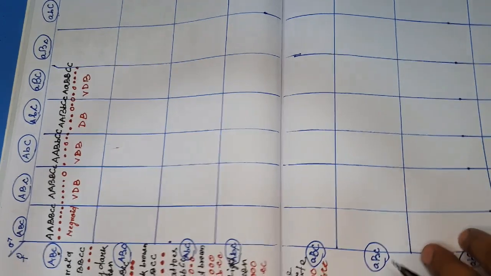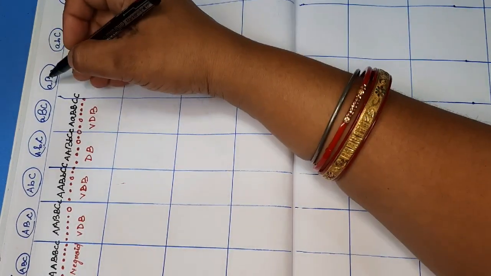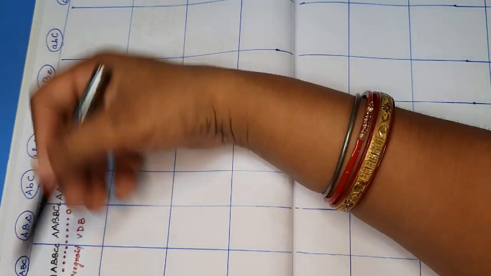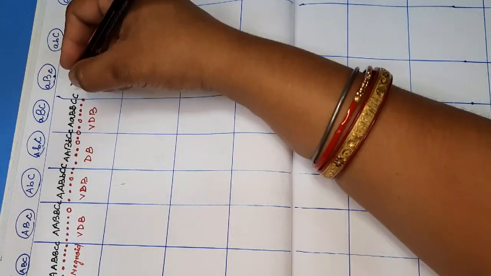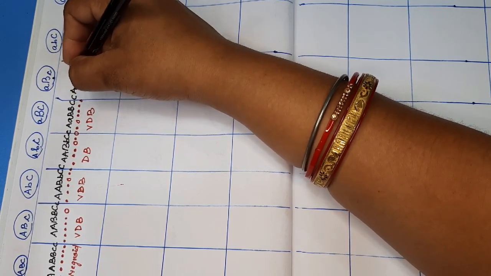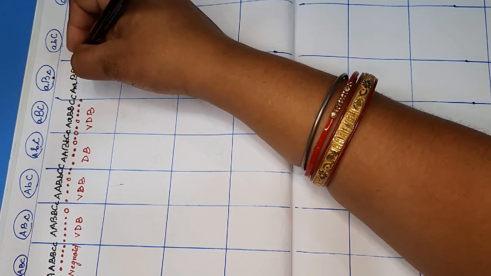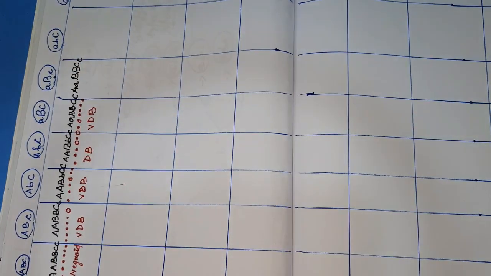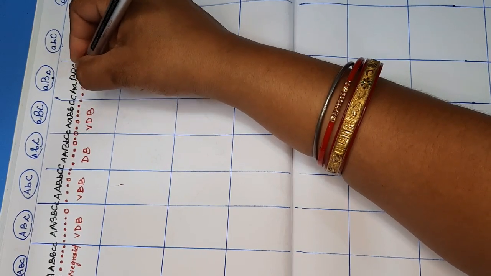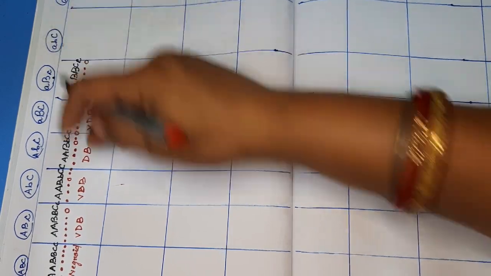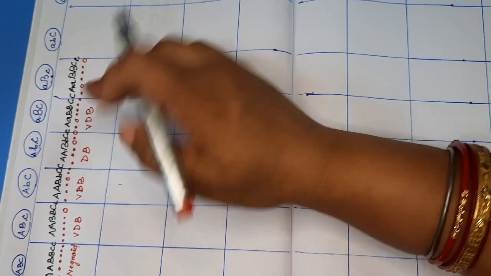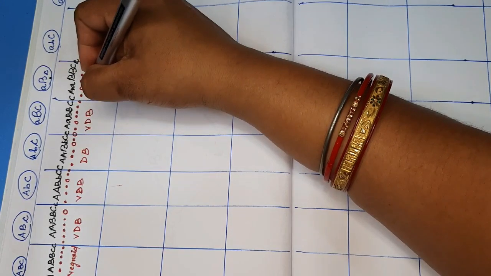Let me at least complete the first line so that it is easier for you to understand. This 5th position on the horizontal row and first position on the vertical, if they are crossed, then it is capital A, small a, capital B, capital B, capital C, small c. So the spots will be dark, light, dark, dark, dark, light. So it will be 2 lighter ones and 4 dark ones. It will be dark brown.